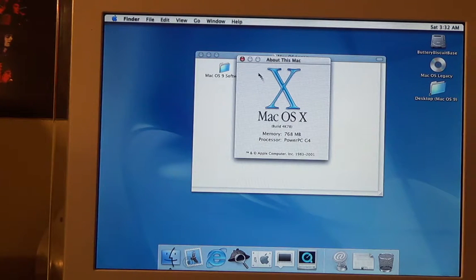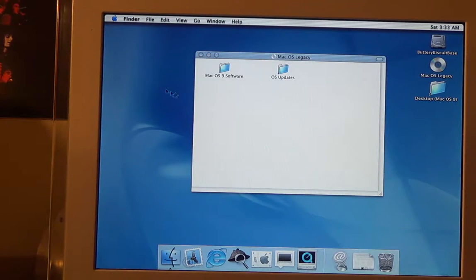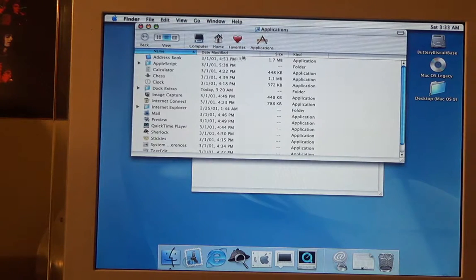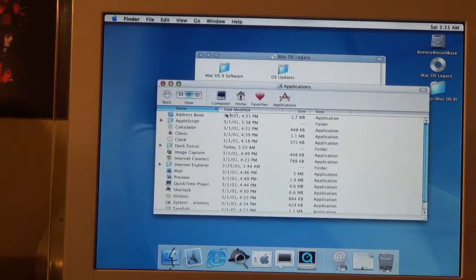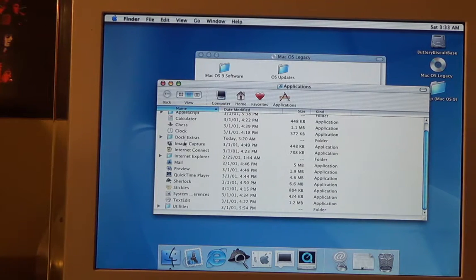It's very down to brass tacks. Go to applications, and you'll see this is also very brass tacks. Very big, primitive. Not like newer Mac OS 10 where all of this is condensed.